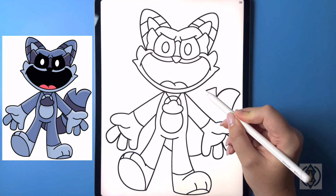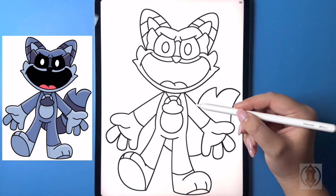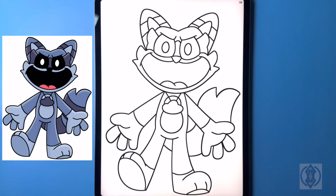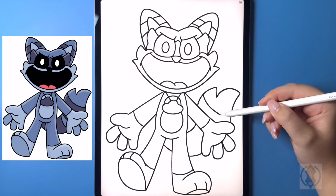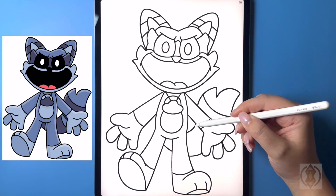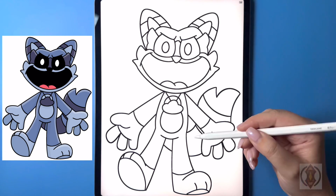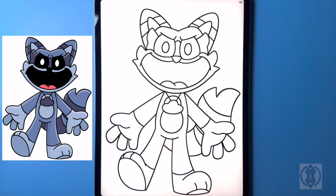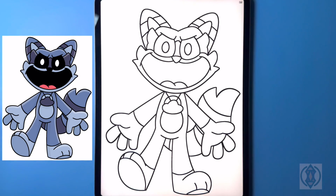We're going to arch this line down towards our arm. And now let's just continue to extend this through behind, curving this over and in towards the torso. Moving down now, we're going to draw in a curved line from left to right. Stepping down again, we're going to draw in another curved line. Leaving a small gap in the middle, we're going to arch this line down. And then one more time as we come in towards the middle, curving that up.